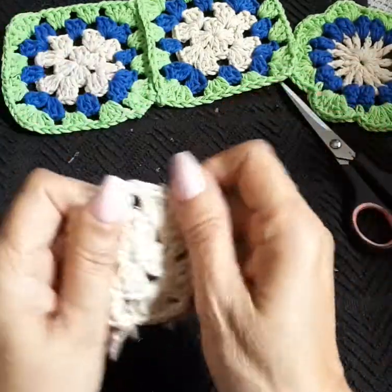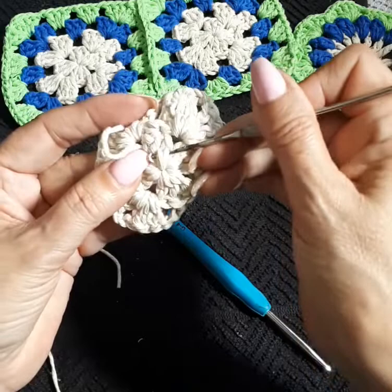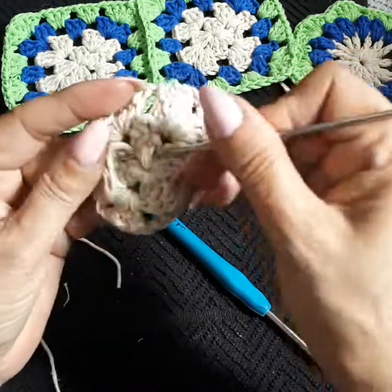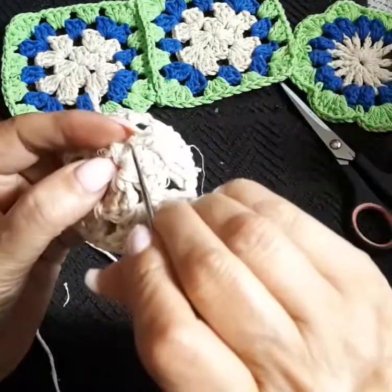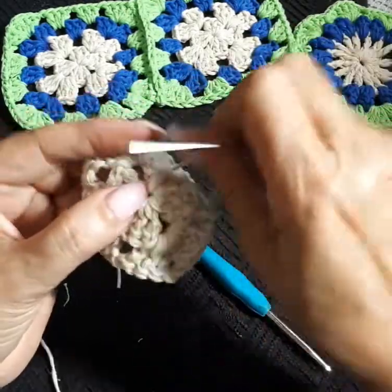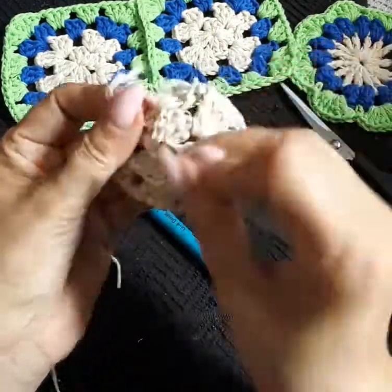Okay, so now I'm going to come in with my blue. Now, as far as the magic circle, you just go in the back here, especially for new beginners or newcomers, you know, they're not used to seeing this type of work maybe. Of course, there's so many threads here, so yeah, they're going to come apart, which is okay. No biggie. So I'm just going to go through a few more.